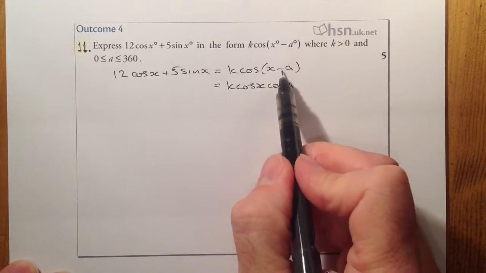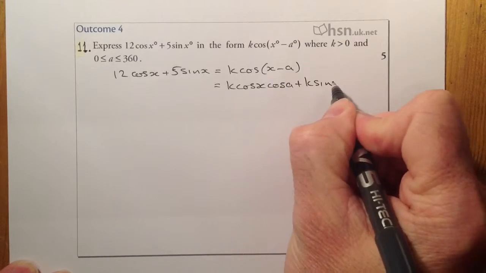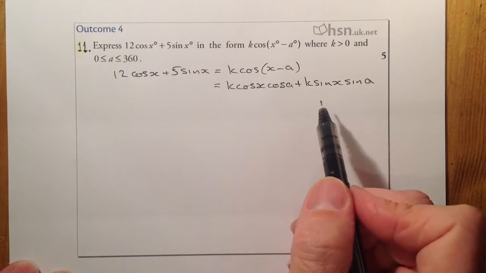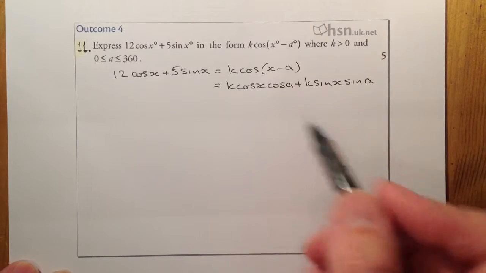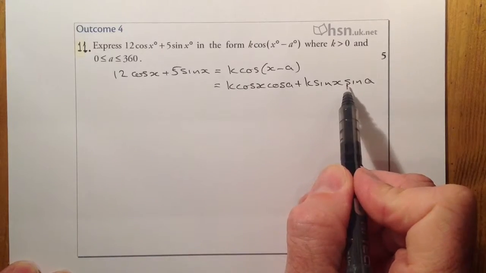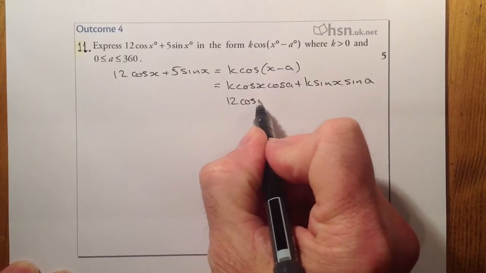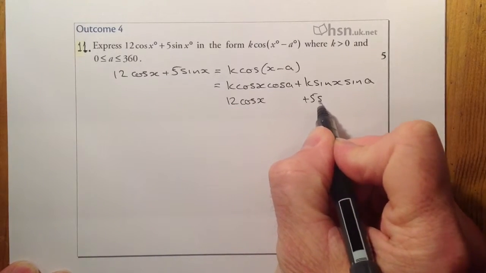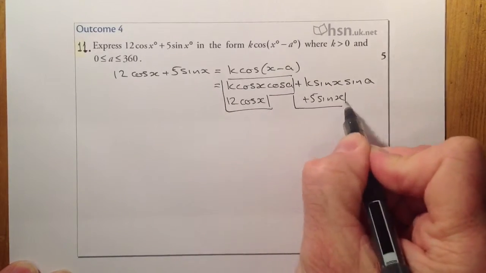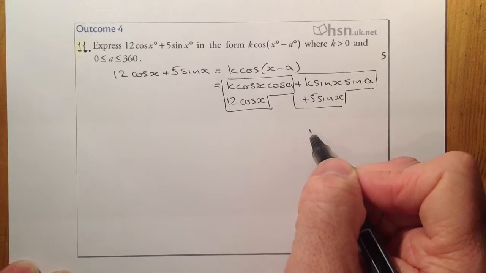So when I'm doing this one, I know that the sign is going to change to a plus, and that's going to be k sine x sine a. Just make sure that that's correct, so that you get the rest of the question in the correct manner. Right, so then I'm going to compare this part here to this part that I've expanded. Just underneath it, I've got cosine x, so I'm going to write in the 12 cosine x here, plus 5 sine x. Okay, and I'm just going to box this in so that I know the bits that I'm comparing. So I'm making that equal to that, and that bit there equal to that bit there.